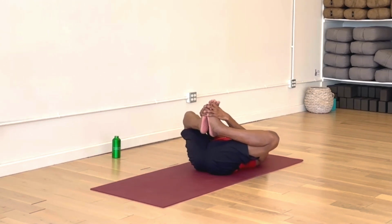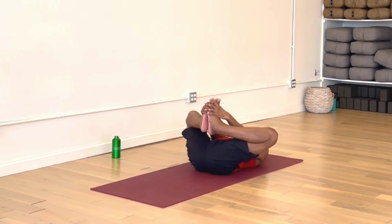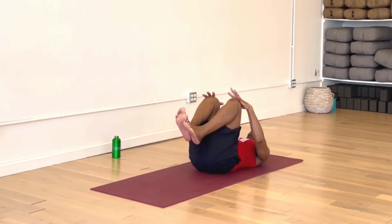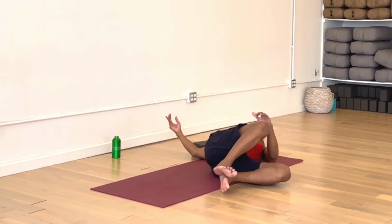Taking the time that you need for your hip openers. There's certainly no rush to move through this at all. You can even just continue with this, or maybe you want to add another pose. It might even be a twist, like a spinal twist or some variation of a rotation in the spine.